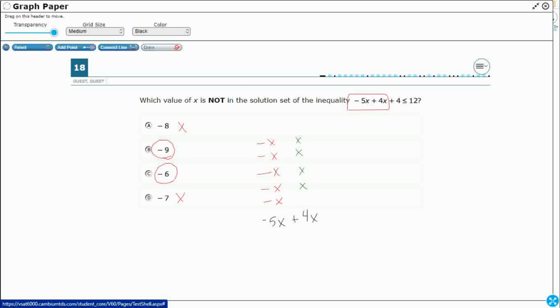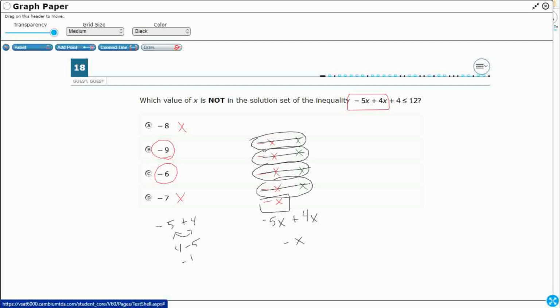If we want to see how many x's we actually have left, we need to see that each negative x is going to cancel out a positive x. All 4 of those sets are going to cancel out. The only one that's going to be left is -x. So that simplifies to -x. It's the same as if I were to do -5 plus 4, or if I were to reverse them with the commutative property, 4 minus 5. It's going to simplify to -1, so that's what I have, -1x left over.